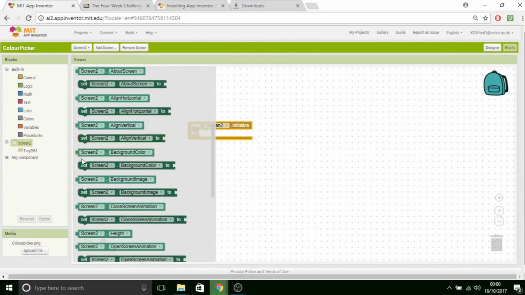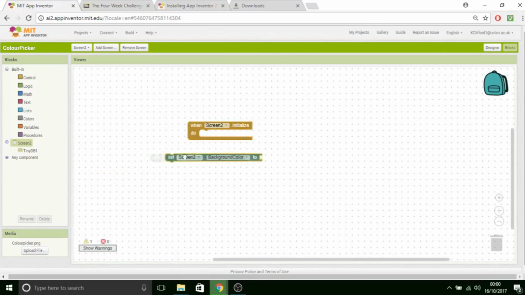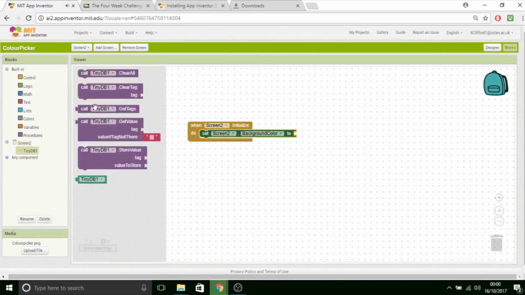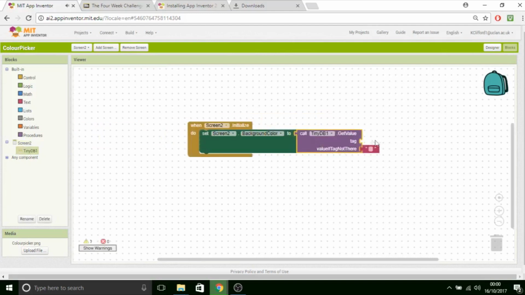So set background color on the screen 2 to the TinyDB. So call TinyDB, steal this. The tag is color from the other screen, so it knows what we want. And now once we test that, that should work.